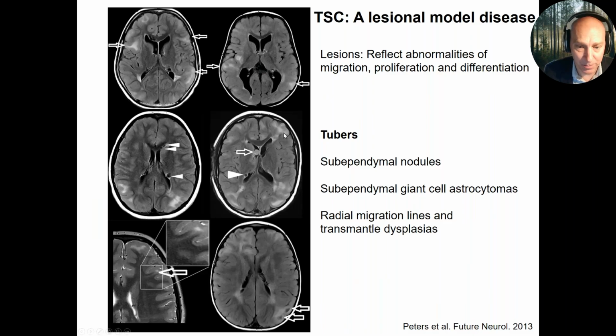have multiple scattered lesions throughout the brain. Here you can see these tubers that are white, fluffy, juxtacortical lesions spread throughout the cortex. And there are other types of lesions in TSC, but for the purpose of this talk, they're not really relevant because they do not generate seizures per se. And we're going to focus on tubers.